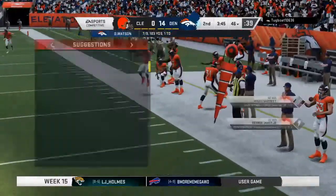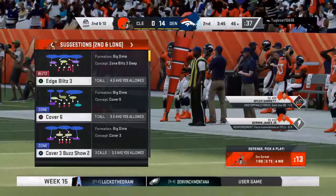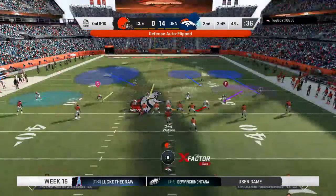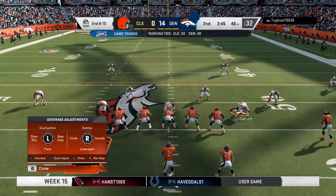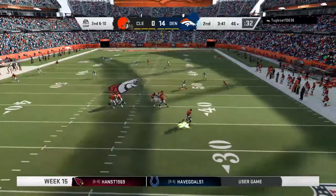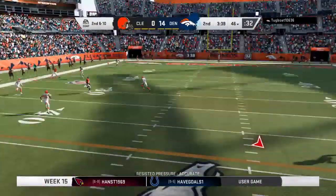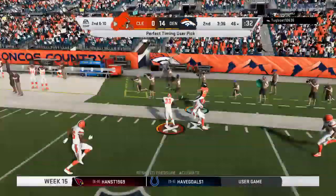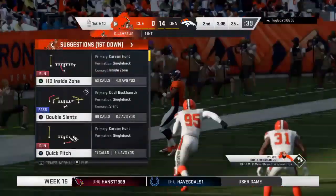Now, the first play of the drive there is incomplete. He was looking to get it to Phillip Lindsay there, but it'll be second down. After the incomplete pass, here now is second and 10. Watson now throwing again. Flush to his right. Going deep here for Stills. And he fires one that's intercepted. Derwin James with a pick.